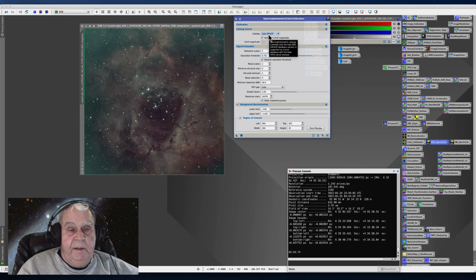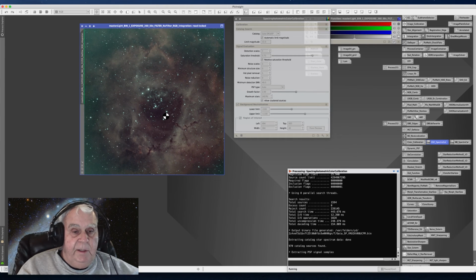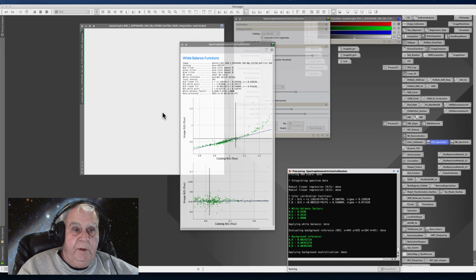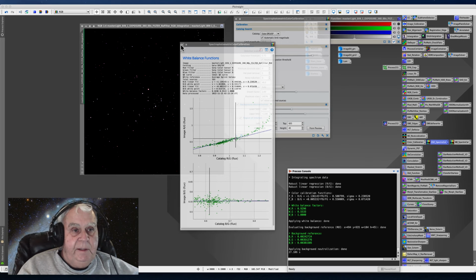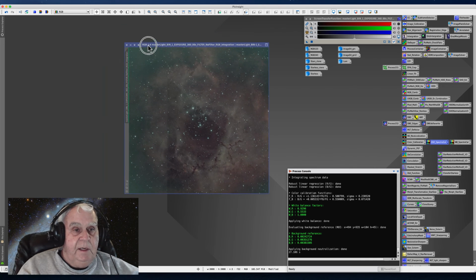The catalog has to be the DR3 SP catalog, and if you watch the prior video, you'll see how to install that. And so let's run it. Just drag and drop, and it will color calibrate it because now it has the RA and DEC information. What I should have done before I did this was show you the FITS file, and when it's done solving, how quick that was. That is so cool. That pattern looks an awful lot like the pattern of my ASI 183 camera. Okay, isn't that crazy? So let's delete that. So it has been color calibrated.